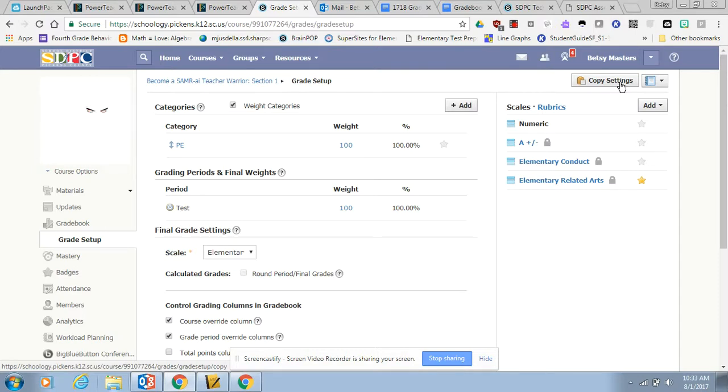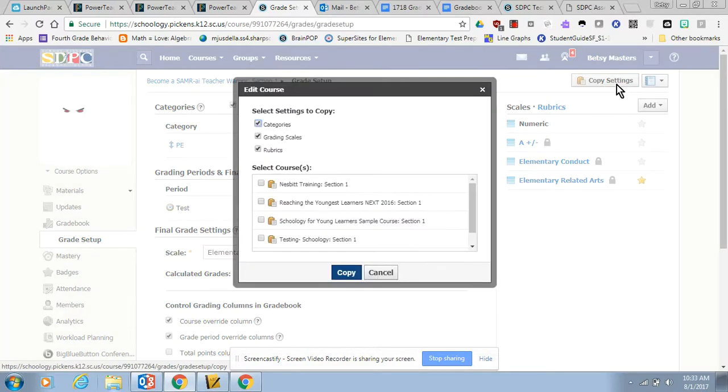If you know that this class is set up correctly, you can do copy settings and tell it the categories, the grading scale, the rubric, and then you can select the courses that you want so that you do not have to manually repeat everything that you just did.